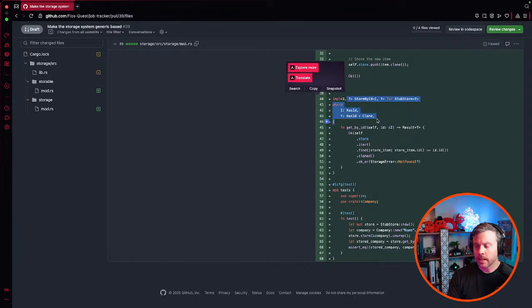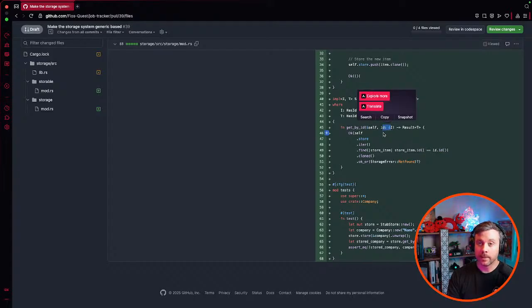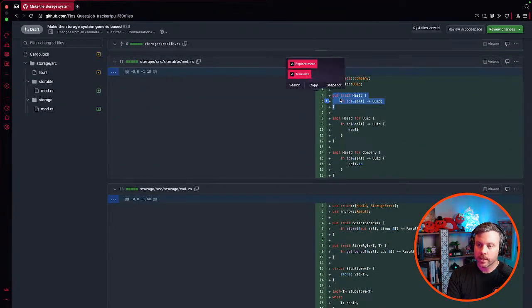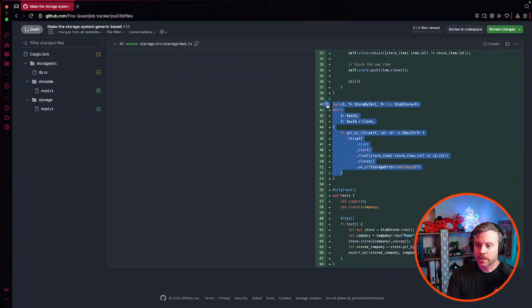And here we have basically the same thing again. So this allows us to get it back so long as the query for an ID implements HasID, which again could just be a UUID. And it will return T, which has ID and is Clone. And that means that on both the stored item, which we're getting from the internal array, and the ID, we have a method called .id, which we got from this trait. So we haven't had to do any sort of actual work with concrete types.